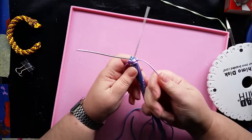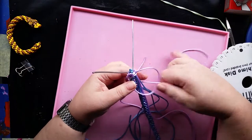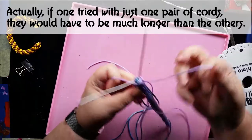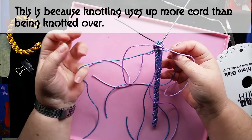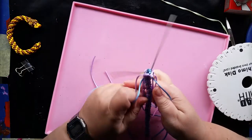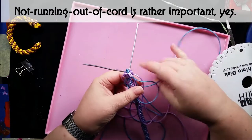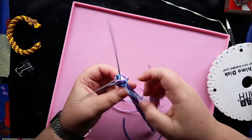And why am I changing over the cords? Because I want all the colors. It would be possible to just do it with one set of cords, but I don't want to. Now, of course, I can't remember which pair of blue cords was the bottom one. And partly it's because this way I can be sure that I'm not going to run out of cord. And it doesn't really matter. Not really. Anyway, I'm doing it this way.